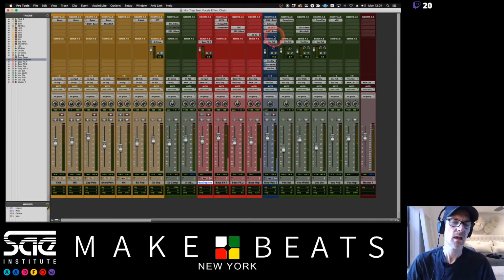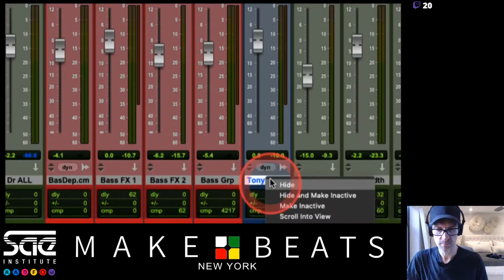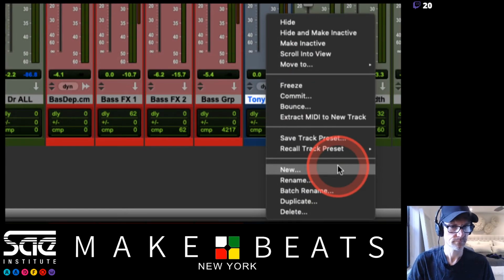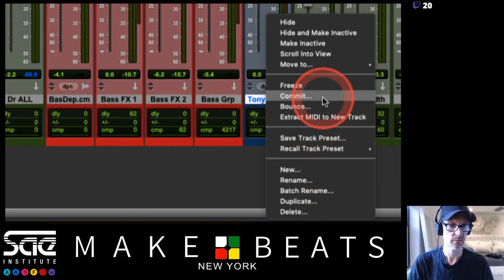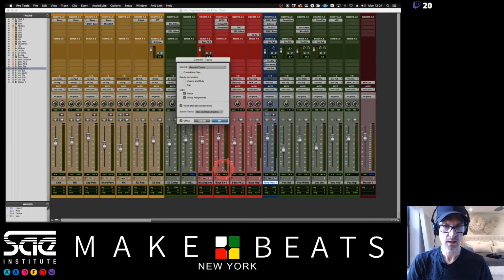All right, cool. So I got all these, and I think that sounds pretty good, the effects that I have on here. So I just want to make sure I lock them in, and if I send them to somebody, then they can use it. Even if they don't have the LA2A or the EQ3 7-band, they can still use them because this LA2A, remember, is a UAD one, which is something that a lot of people don't have. I know a few people who have the UAD systems, but not a lot of my friends have UAD systems. So what I'm gonna do is right-click on it down here on the bottom and go to commit. Just gonna hit OK.